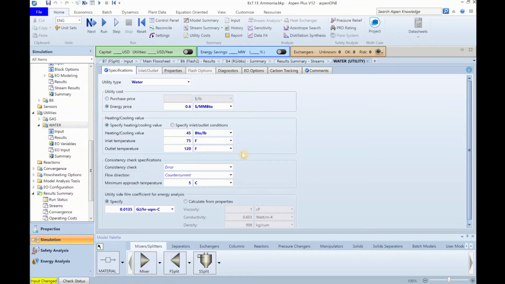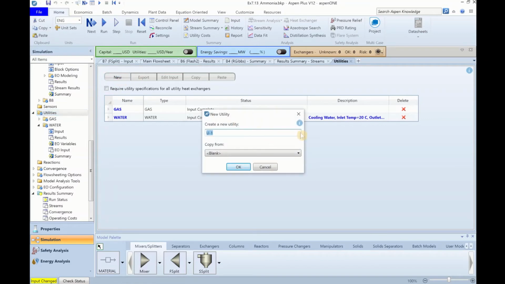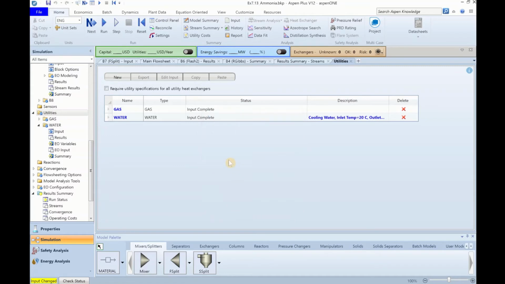The next one is to create the electricity utility. Go back to the Utilities folder again, click New. Create a new utility as Elect. And in the copy from field, please select electricity and then click OK.